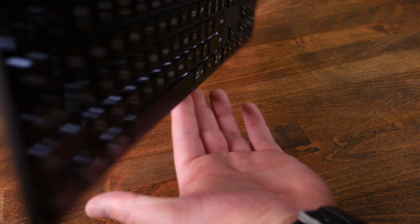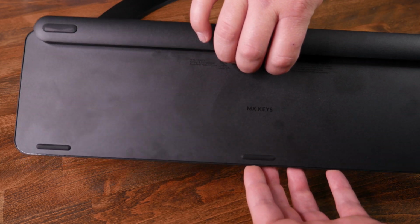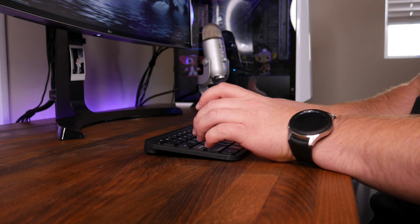Now that we've got the unboxing out of the way, let's take a look at the key features, pun intended, that this keyboard offers. First, the metal frame was completely unexpected, and it had some decent weight to it, so pairing that along with the 6 rubber feet on the bottom of the keyboard should help virtually eliminate any type of sliding. Typing feels natural and responsive.